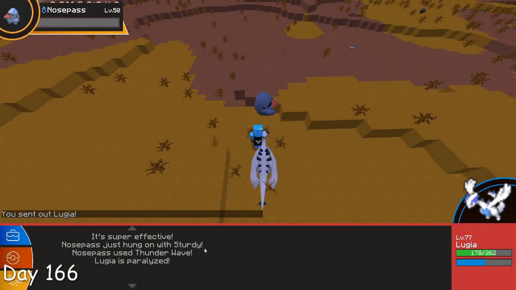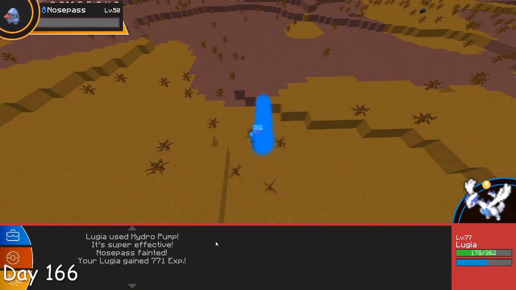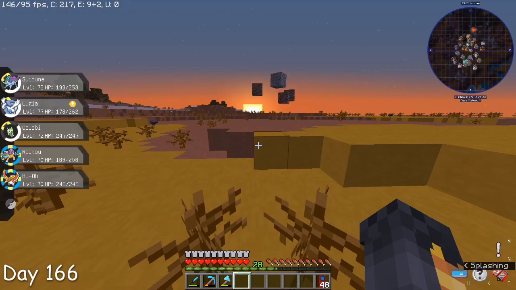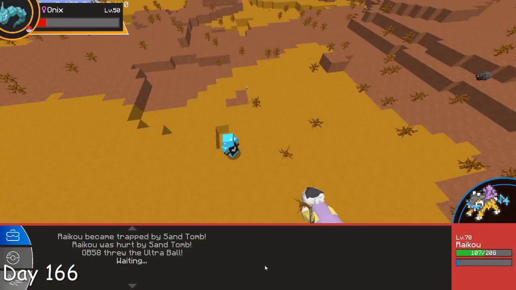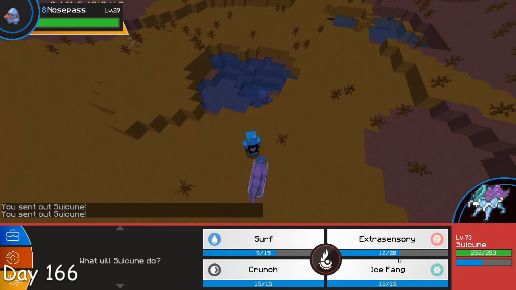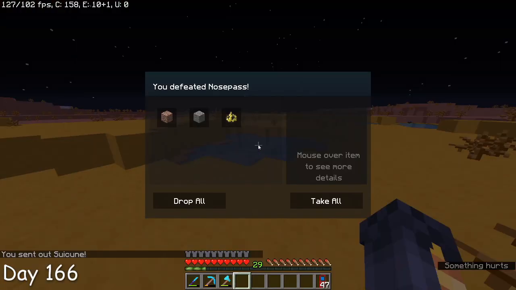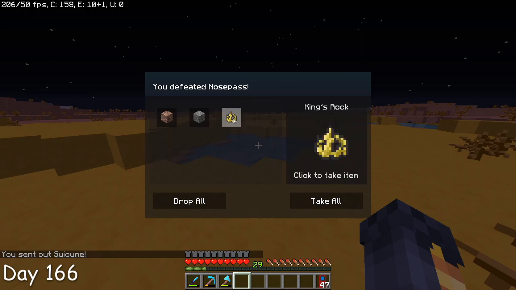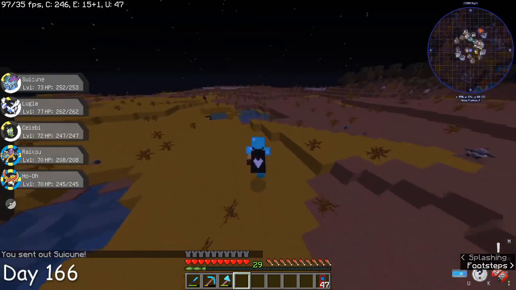So, day 166. After trying to get another King's Rock from a Nosepass, I actually found the Crystal Onyx that I was able to successfully catch this time, with no Tauros there to crit it. But I pretty much just spent this day trying to get another King's Rock, which I did eventually get, because I want to get these trade evolutions out of the way. Because, I don't know, I just hate looking at them in the Pokedex. And now that I have all 6 evolution items, I might as well just get it out of the way now.